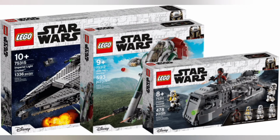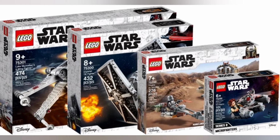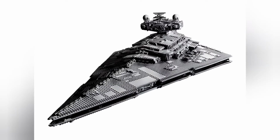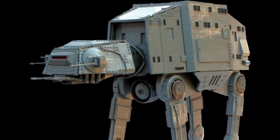I would say all of this demonstrates without doubt that we are truly in a golden age of LEGO Star Wars. Every single core era, except the Old Republic, has been catered for. You still have iconic UCS sets like the Falcon, the A-Wing, the UCS Imperial Star Destroyer. It's like the ultimate set for adult fans. You can also have the largest, most ambitious UCS set in the AT-AT, and at £800, it'll be the most expensive set ever. Can you believe that these things even exist?